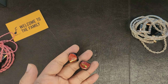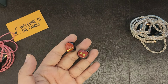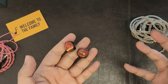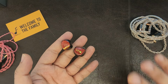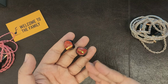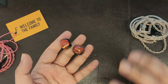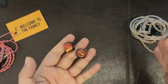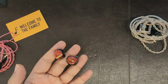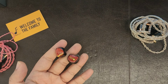And finally, FATfreq does use proprietary circuits inside the Scarlet Mini to correct the non-linear impedances of multi-driver systems, which can sometimes be inevitable. According to FATfreq, the different output impedances across your devices can cause FR to vary. And the tech FATfreq is using ensures consistency in FR for all their IEMs when plugged into any device, right? Whether it's the PC front panel, phone audio jack, or the DAP.